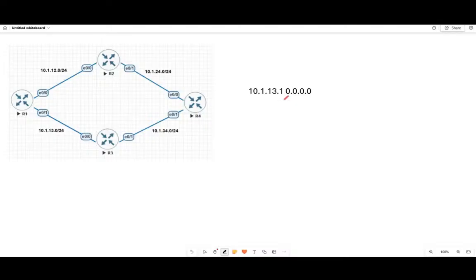Yes, you are right. It says the first octet exact match 10, I won't allow 11. Second octet also matches as 1. Third octet 13 is allowed. Fourth octet 14 is allowed. But on R2, what we did was 10.1.12.0, and we said 0.0.0.255.